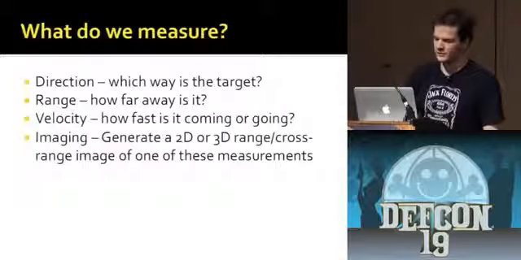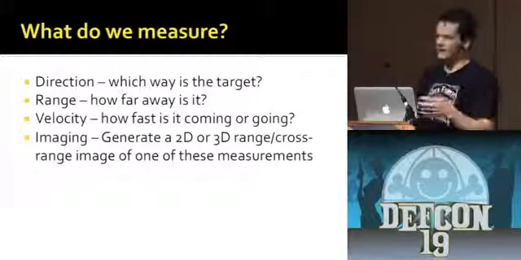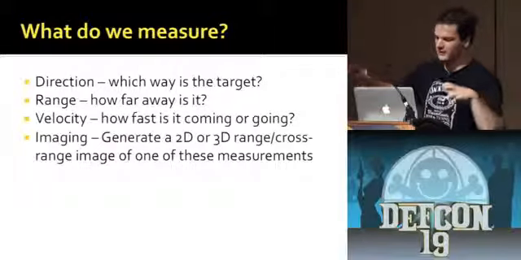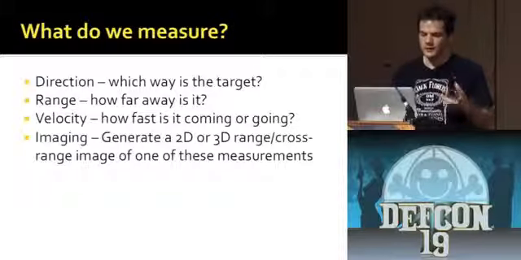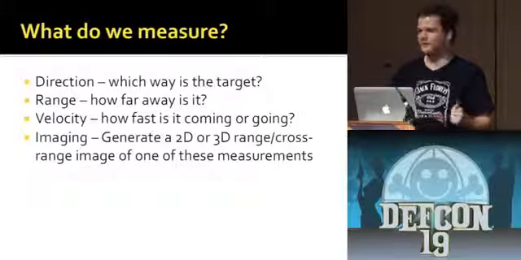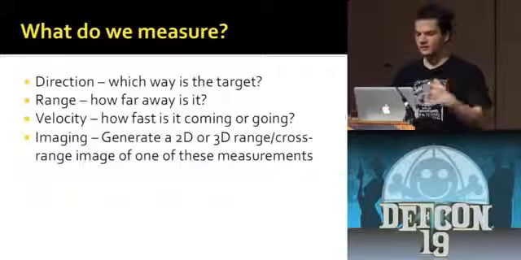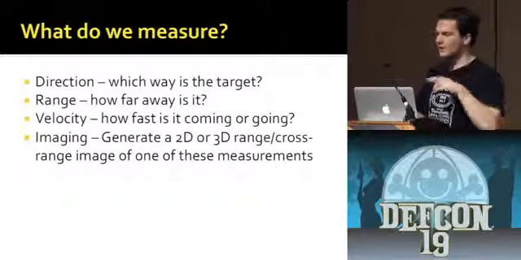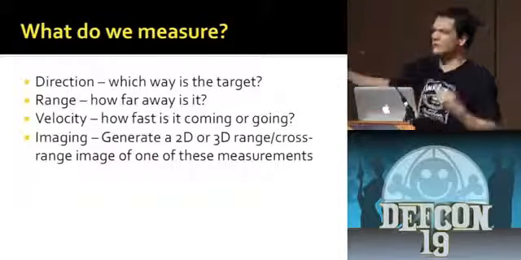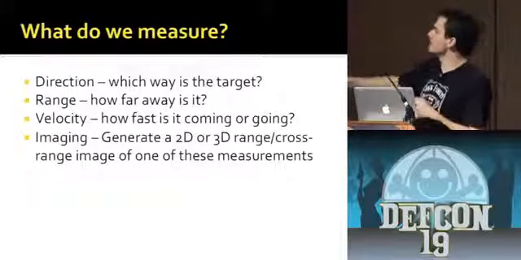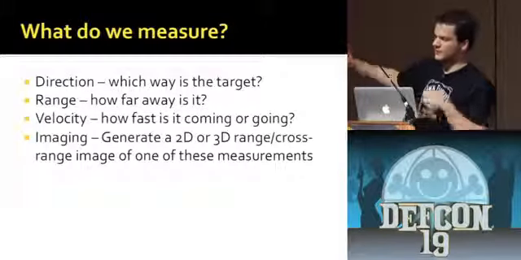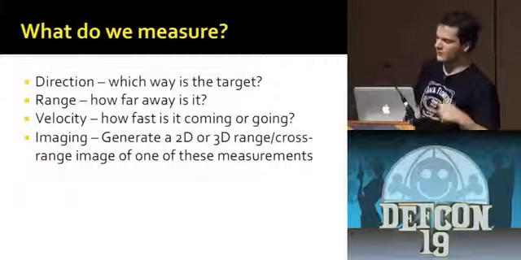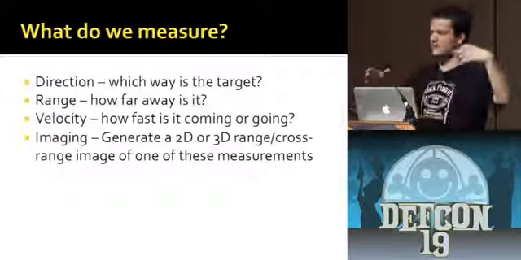Let's talk about what we can measure. Direction is basically where do I go to get to a target. Range is the distance to the target. Velocity is how fast the target is moving. We can combine all these things into imaging — using various techniques to generate a 2D or 3D picture in what I'm calling the range and cross-range domain. In the radar world, if you take a picture of that wall, your two dimensions are perpendicular to you, but radar flips that 90 degrees — one dimension is range, which is how far away the thing is, and the other is in some other axis.